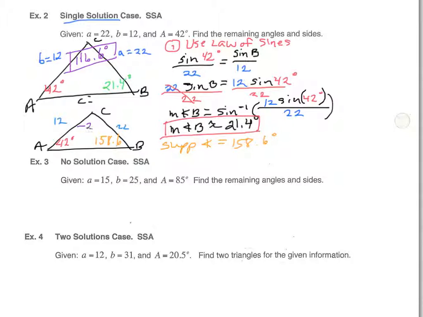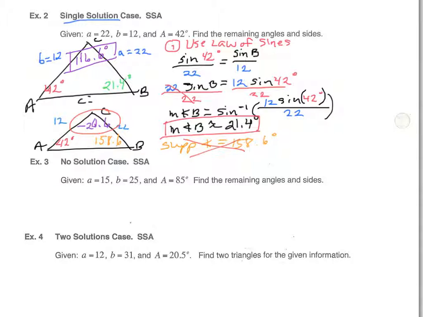Negative 20.6. Is there anything wrong with that? We can't have a negative value in the triangle, right? We can't have this. So that means there is no supplementary angle. It didn't work, right? Didn't it give you an invalid answer for the third angle in that triangle? Are you okay with that? No. Okay, so let's go back and look again.